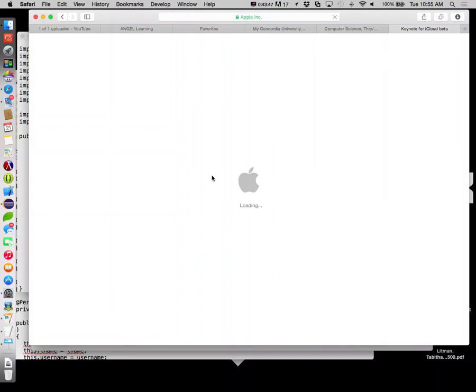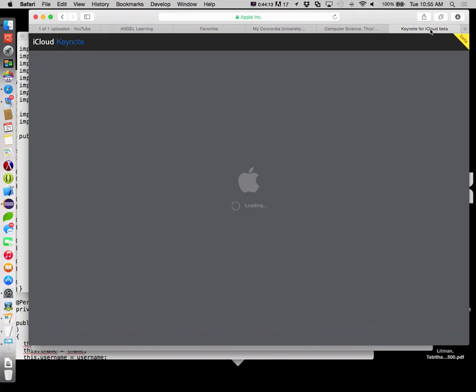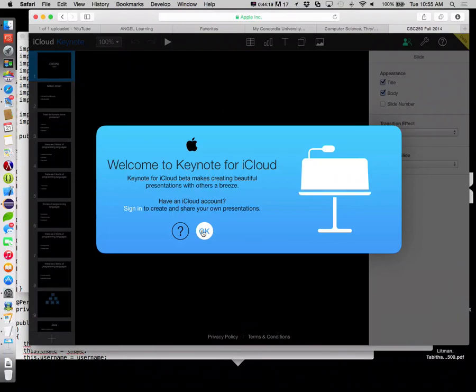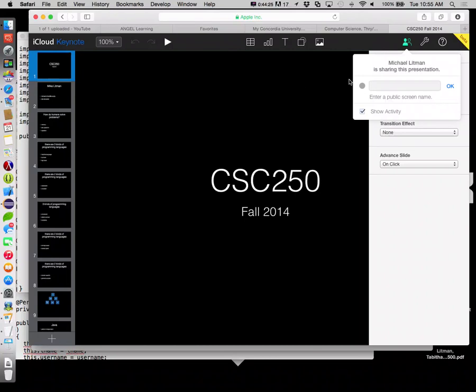Loading. So you even get the nice little Apple logo. Shiny. Wonderful. All you need is an iCloud account. Actually, it'd be really funny if they did the same thing when the Apple Store shuts down when they're putting something else. We'll be back soon, and just keeps going through all the different languages for your slide set. Oh, it's in beta. Uh-oh. It's always on beta for the web version. Welcome to Keynote for iCloud. Thank you. Hey, mine looks after yours. I don't want to enter a public screen name.